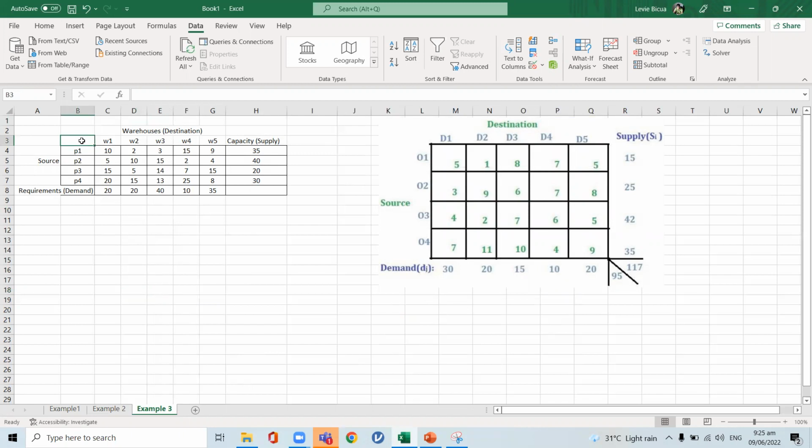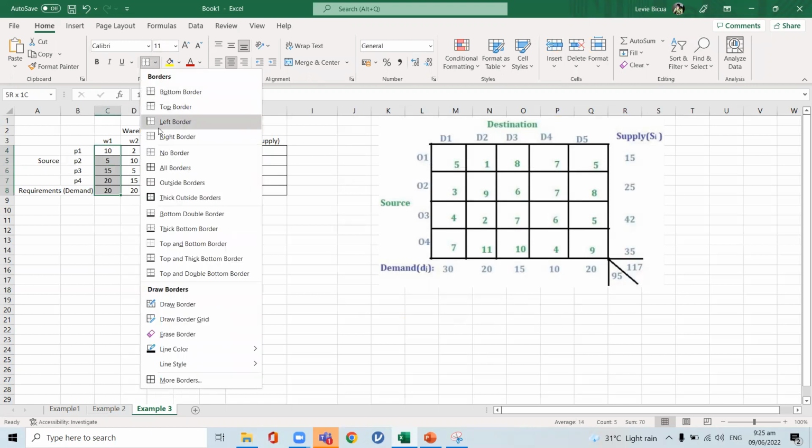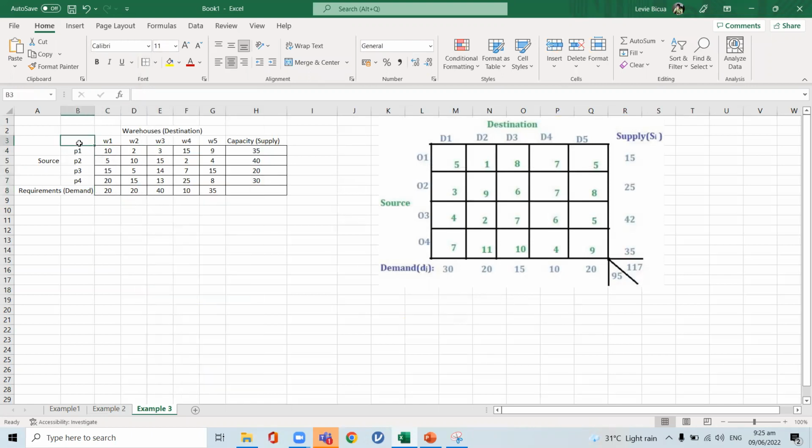Just copy this part. Wait ha, para tanggalin natin yan. Okay, copy natin tong part na to. Dito.